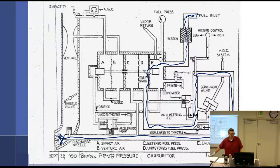So it is common, I do it all the time, on fuel injected engines, it's kind of how you start them. And you do the same thing with this. Just run the boost pump, put your mixture in, you're going to spray some fuel in there, then pull it back to idle cutoff and you can start it. And when the engine catches, push the mixture back in, you're off and running, so not a big deal.